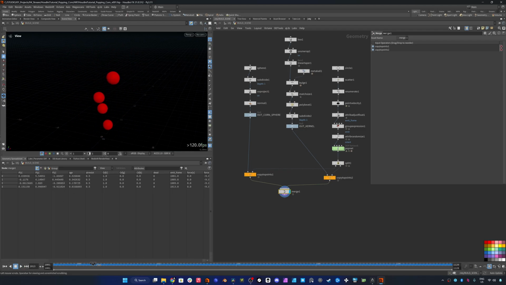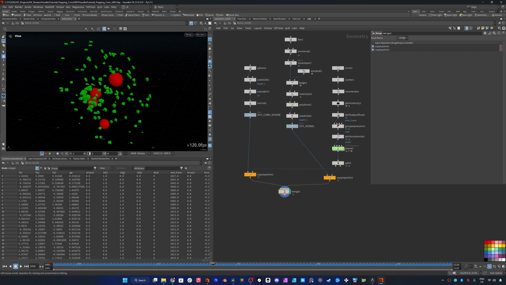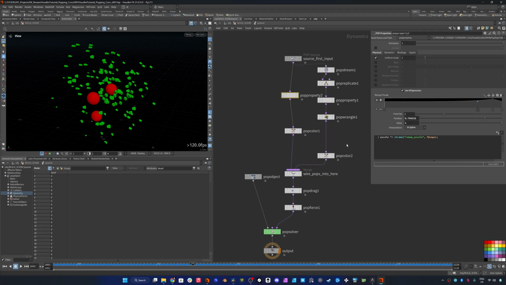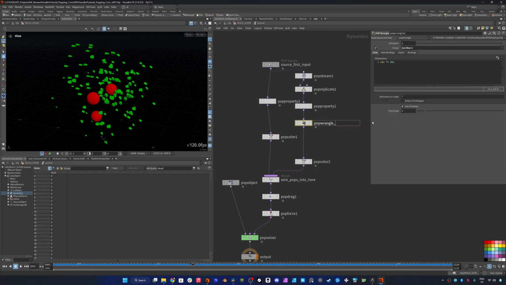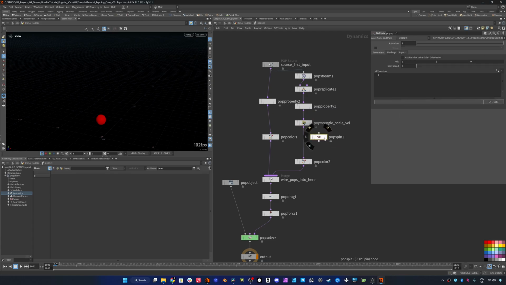However, they have sort of like the same orientation, and that's kind of boring. So let's add some spin. All right, so I'm gonna hop into our popnet, and here I'm just gonna do some housekeeping. This is scale velocity. So let's add some spin. So we can drop down a pop spin, and by default it'll just spin on the y-axis. And this usually needs to have a pretty high value.